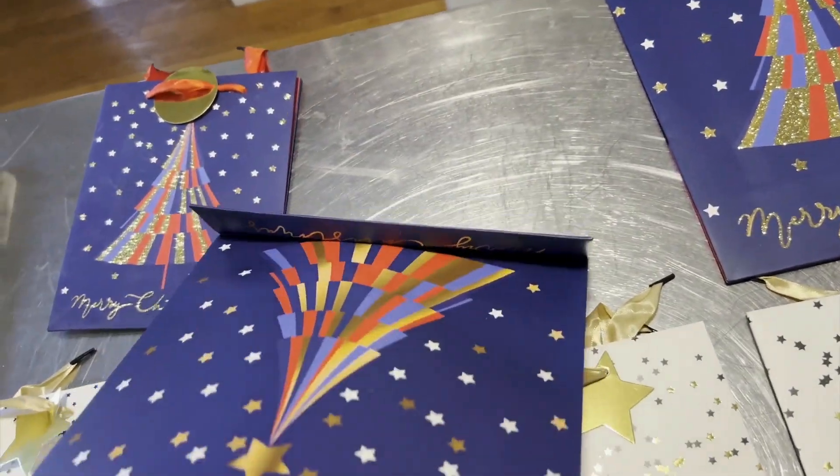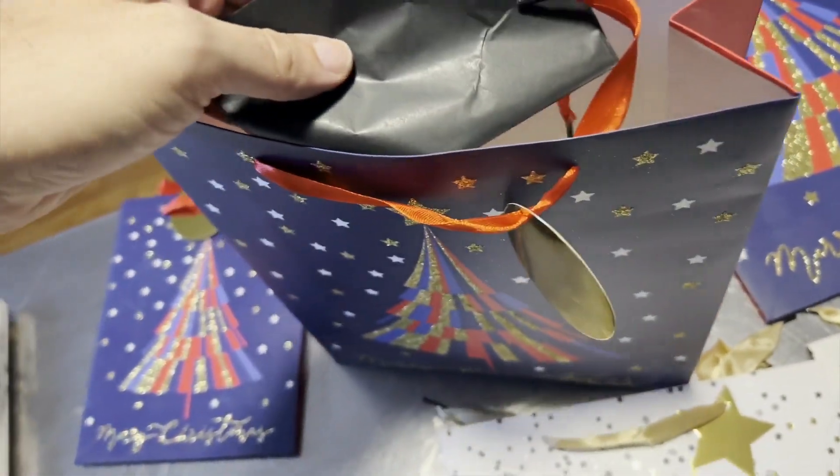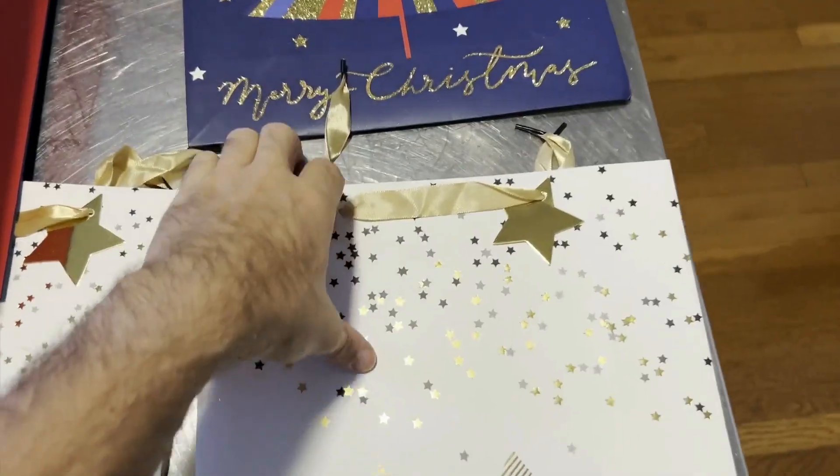It could get a little bit on your presents, but hey, it's Christmas time — what's going to go wrong with a little bit of glitter? Everyone likes a little glitter at Christmas. If we open this one up you can see the size of it. This one includes some black tissue paper inside.